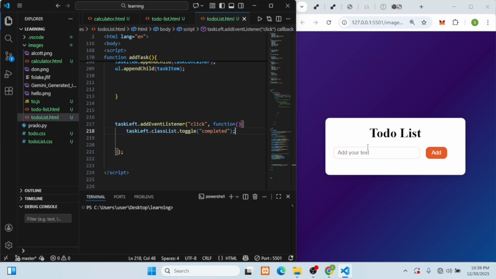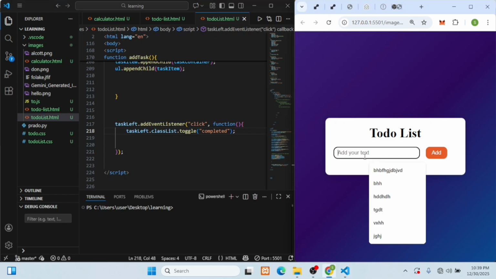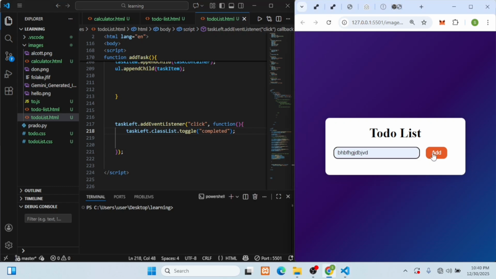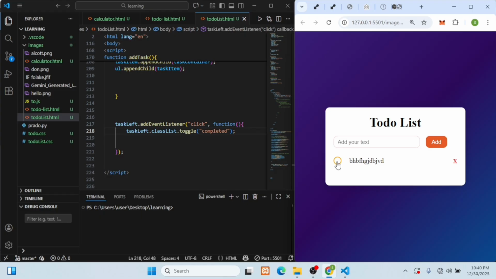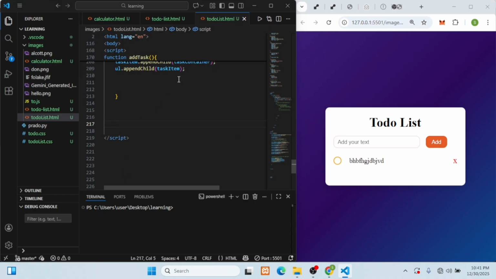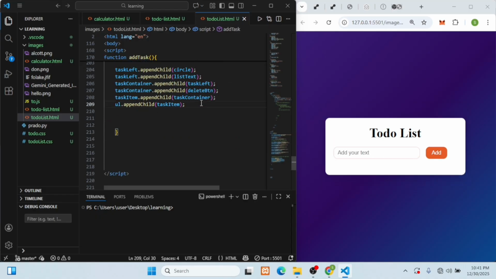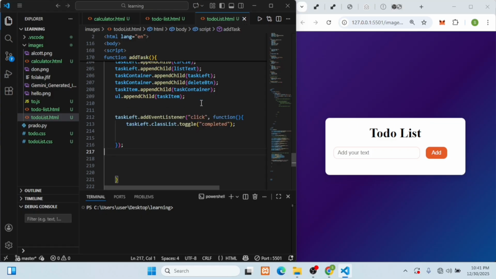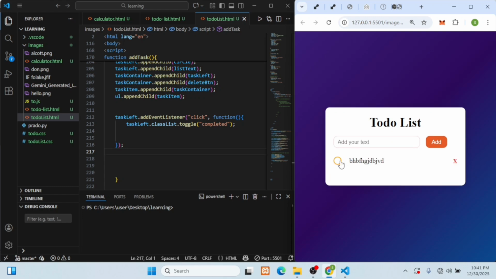Let me refresh and then try that again. When you click on it, okay, it's not working yet. Let's see what's the problem. Oh, I see the issue. I think it should be the issue. I put this out of that button function. I'm supposed to have it inside this function. Yeah, that should work now. And when you click on that, it's going to cancel. Perfect.